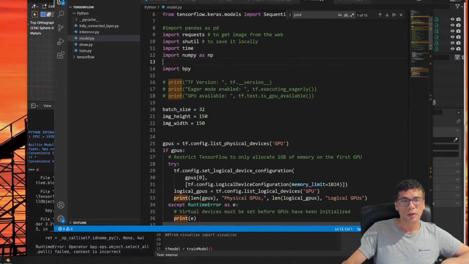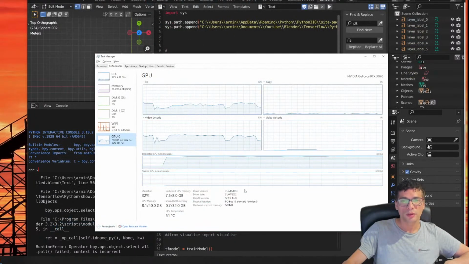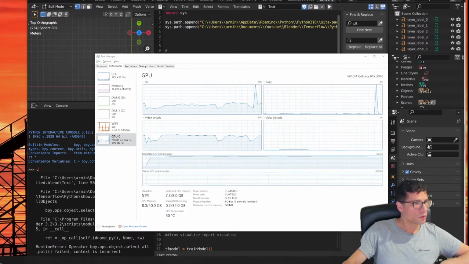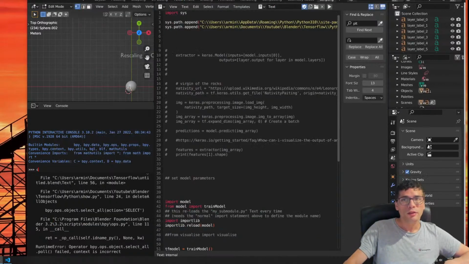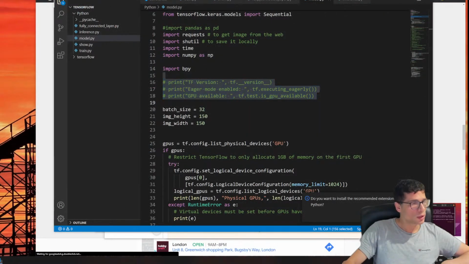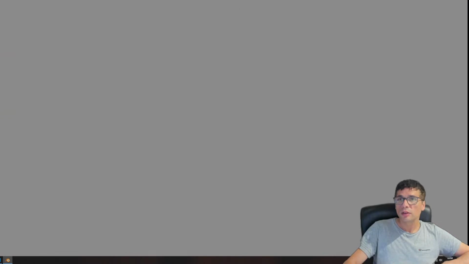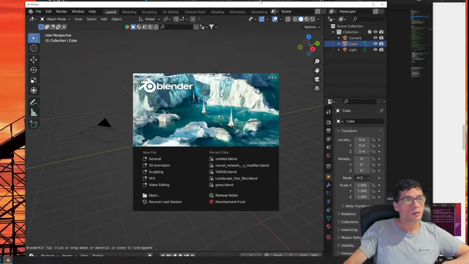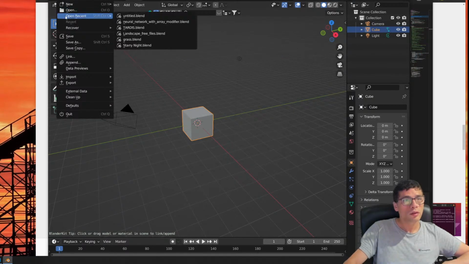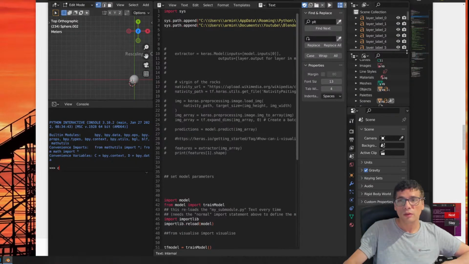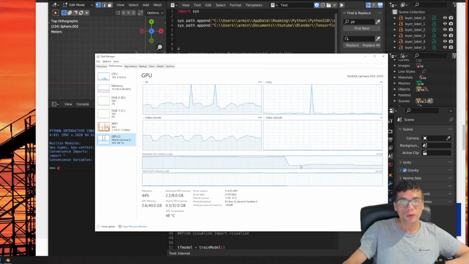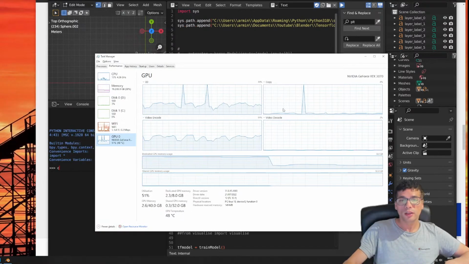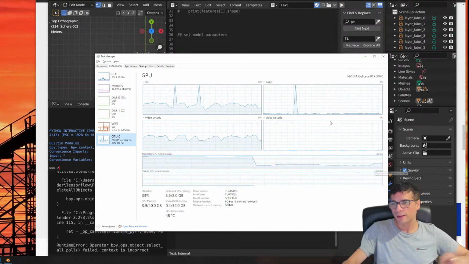I'm going to avoid doing anything with the GPU before. That might actually initialize it. I don't know if this actually initializes it by mistake. We'll see. So stopping. Oh, the wrong one. VS Code was fine. So I'm going to stop Blender. Restart. So GPU usage is back to normal. And if I run it again, please. Oh yes. Okay, now it's working.